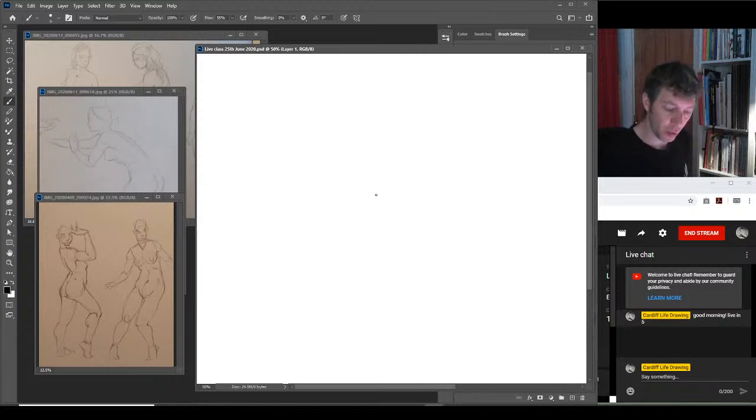I haven't done any warm-ups whatsoever. So I'm really quickly going to do that hand I did last week because I haven't really tested my brush or anything. If you were with me last week, I did this triangle, and I said I quite often do this, and it's true, I do. So I'm going to do exactly what I did last week, just to warm up my brain and my hand, get them talking to each other.